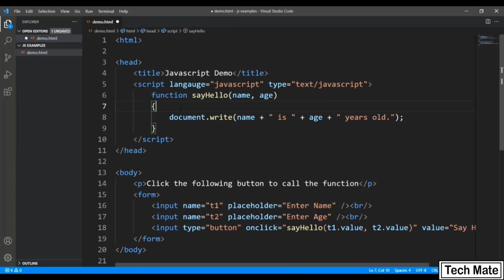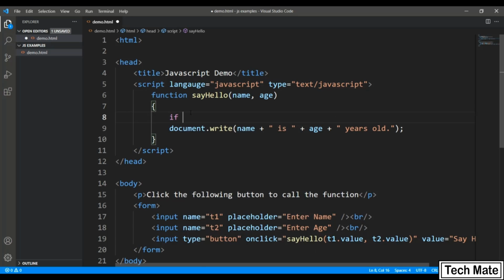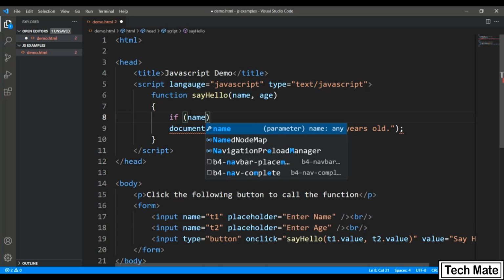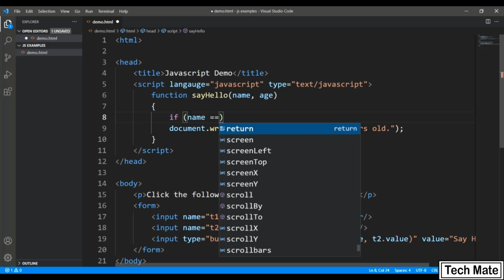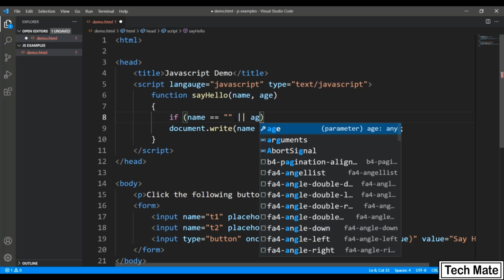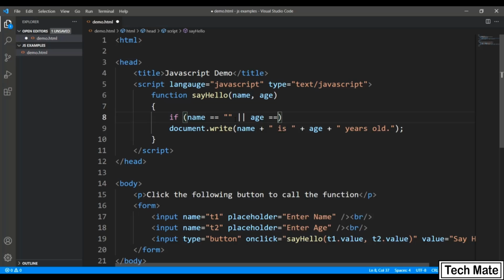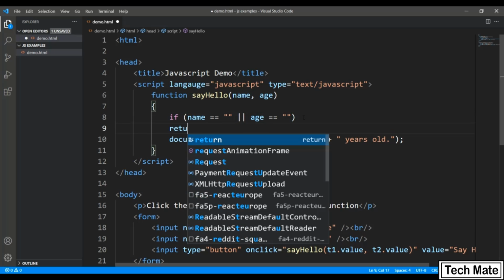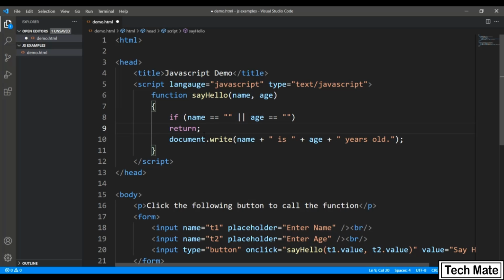Now let's say I want to terminate this particular function if no value is passed. What I can do is simply write: if name is equal to blank, or if any one of the text boxes is blank, age is equal to blank, then I want to terminate this function, and I have something called the return keyword which is used to terminate the function.